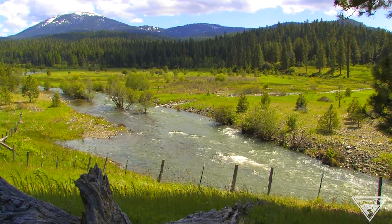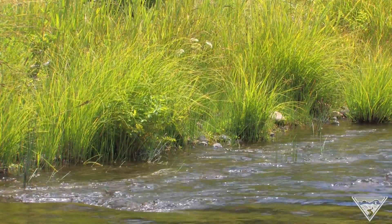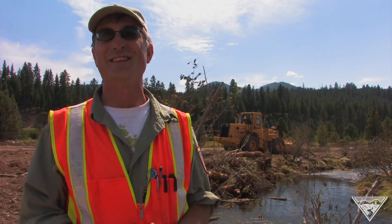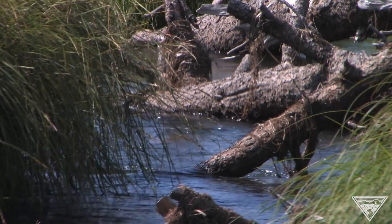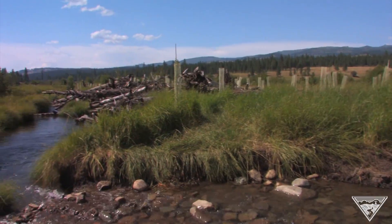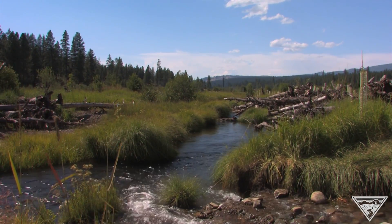And although there's still much to be done, the vision for the Oxbow is clear. It's going to be a happy place for fish — we call it Fish Disneyland. We've got all these tributaries coming in, all this wonderful river meandering through well-connected floodplains. Fish Disneyland — it's going to be an amazing place when it's done.